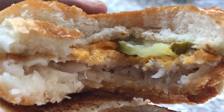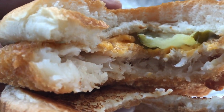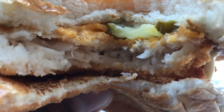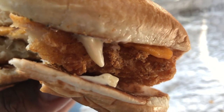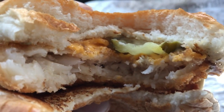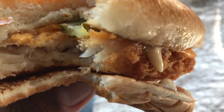Stop playing games, because it's not going to be the same when you go ahead and you take this bite. This bite is not the best cod that I know Wendy's could possibly serve up. It could just be my given location, y'all. And the tartar comes through with a little zest, a little tang to it, trying to offset the dryness. We need the tartar for lubrication because the cod is so dry.